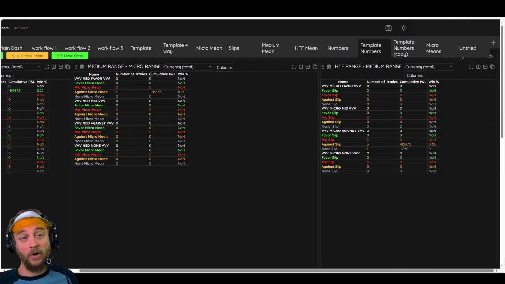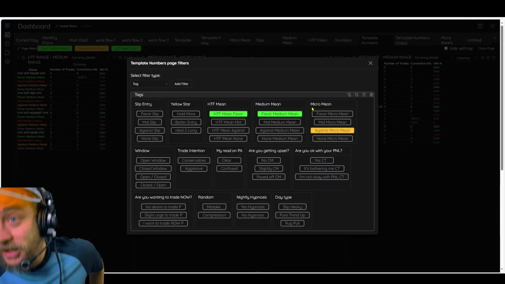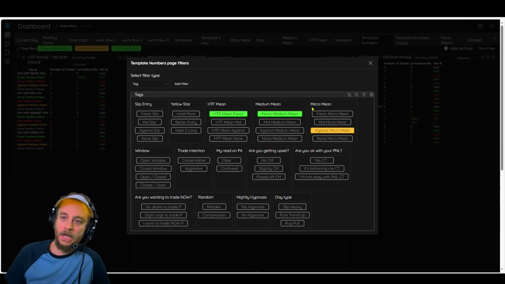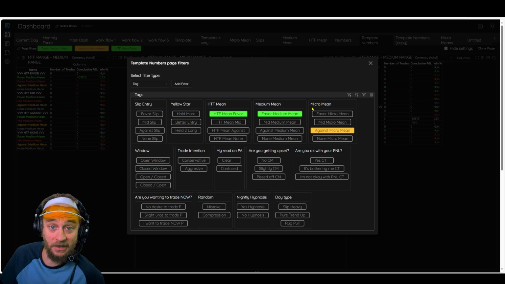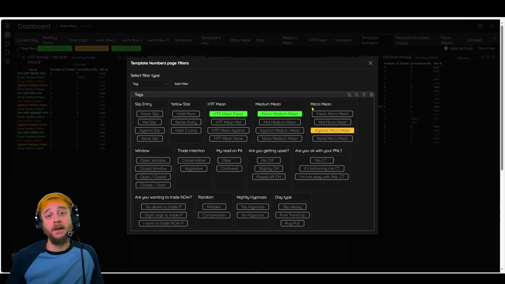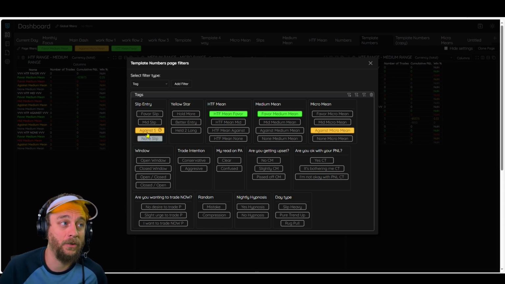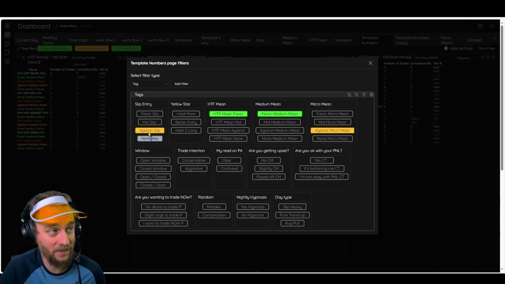So I'm able to really track down exactly what my tags were. So we can see if there are no slips or slip against, it doesn't work. There is no winning combination at all. Not a high sample rate right now. This is why it's important to continue to do this. And this is why it's so bad to have tags get rid of them or they disappear, or if you want to change the name, you have to start over. You want high sample rate because it clarifies edge. So we know this is no good, and we know that the only 2 options that were traded were these attached to it. So we know this is the tag combination.